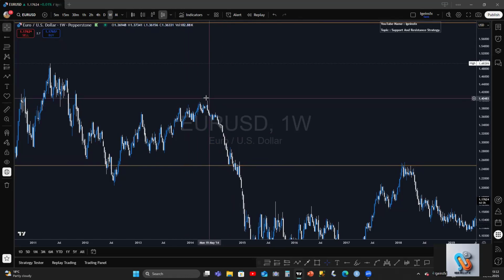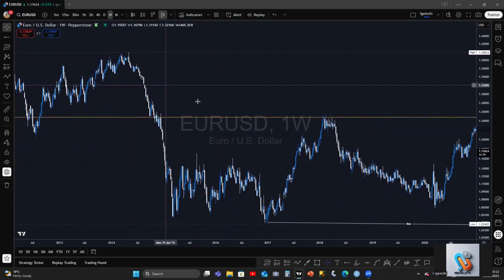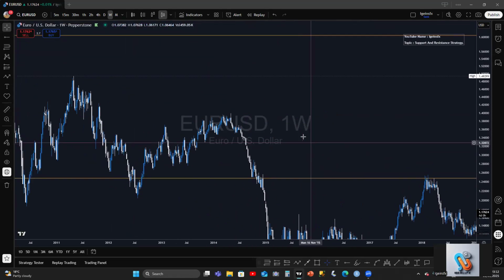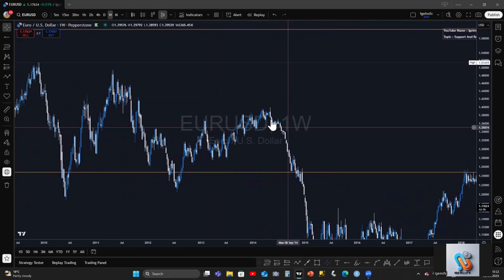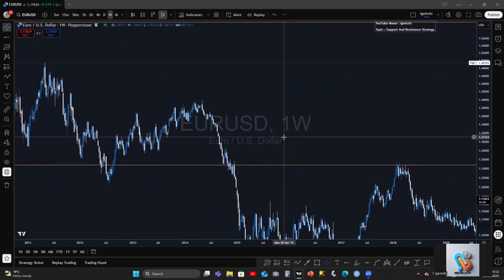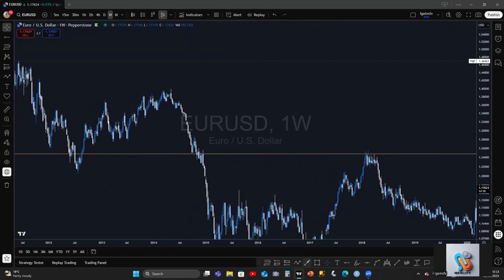Remember, anywhere you have a resistance level, that is where sellers will wait for price. And as soon as price gets to that level, they will try as much as possible to push the price down. But if they fail, meaning that buyers are more than the sellers, it will push them away, therefore taking what we call buy side liquidity. All right, buy side liquidity. Let me put this point. There's a buy side liquidity here.